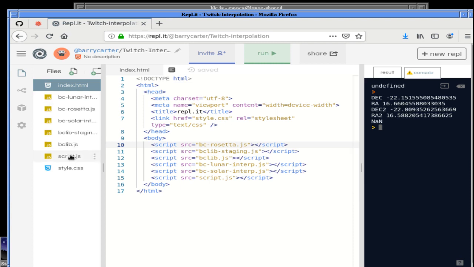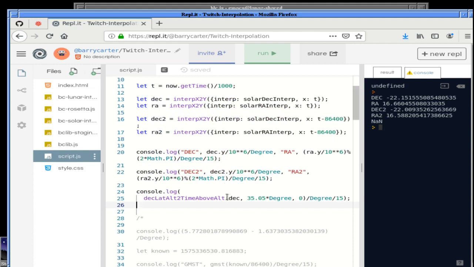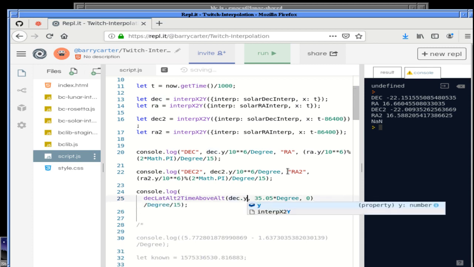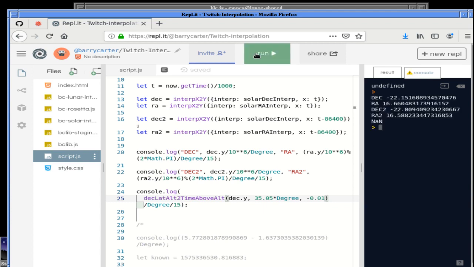Let's see what went wrong here. Dec, which we assigned to be, oh no, I'm sorry, dec.y. I thought we'd fix that, but maybe not. Still not a number. So dec lat alt. Yeah, that should have worked, actually. Well, let's change this number to be like minus 0.1 or something, just to see if the zero's bugging it, which it shouldn't, by the way. So declination. Now, I don't know why it's saying string any. That kind of bugs me.